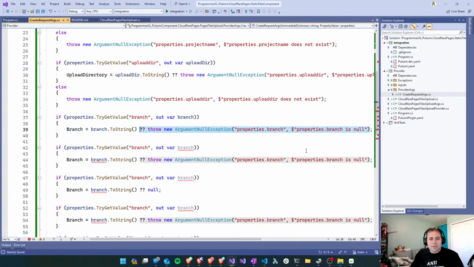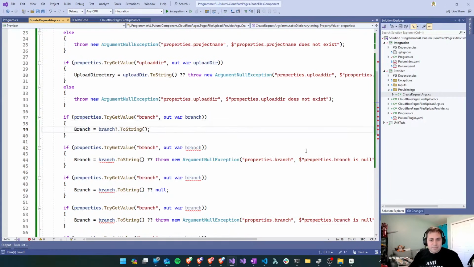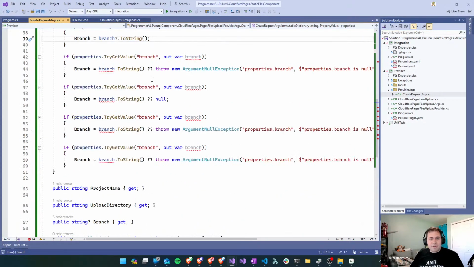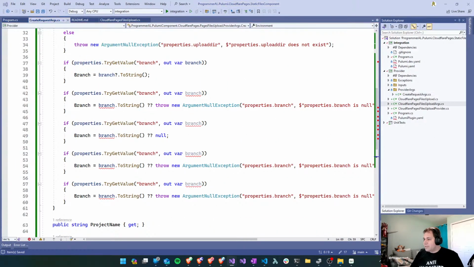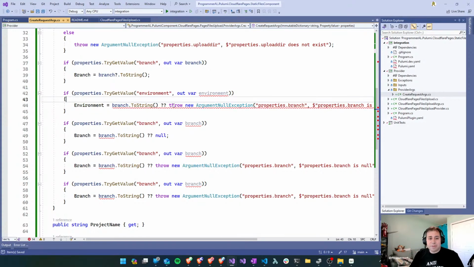So what we're going to do is do this. Oops. There we go. All right. So that's branch environment, which is this next one over here, environment. So we contain that. So environment. Ugh. So now we have to load everything from environment. All right.